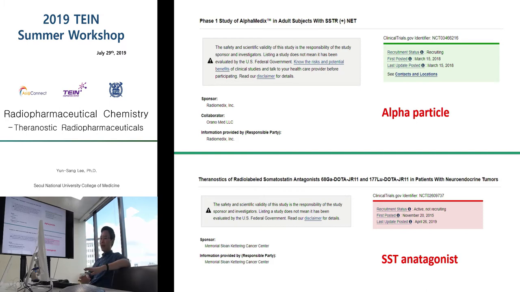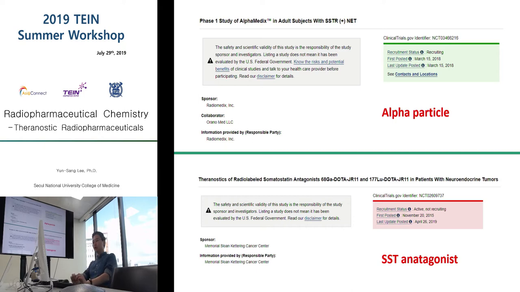All the past Lutathera or lutetium dotatate agents are derived from the somatostatin analog. But theoretically, somatostatin antagonists were not used for therapy or imaging because these antagonists do not internalize. However, the literature and previous studies show that these antagonists show higher uptake in the tumor because there are more receptors for these antagonists.